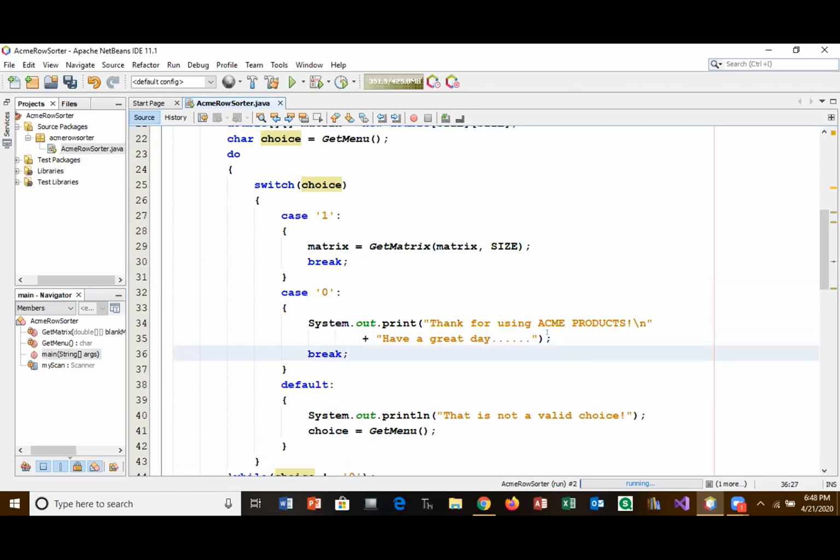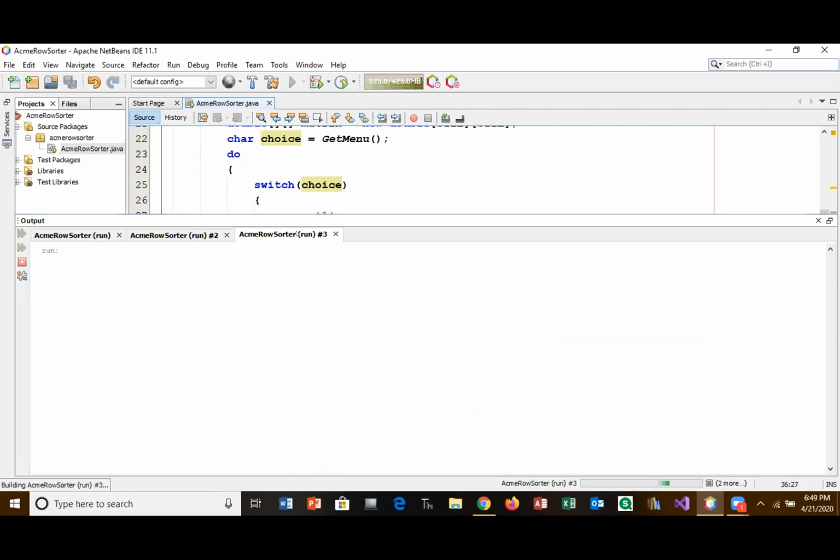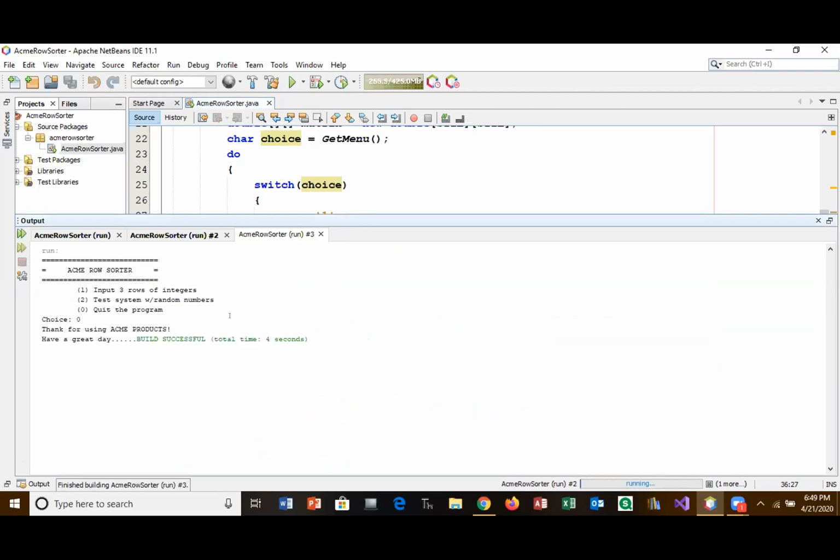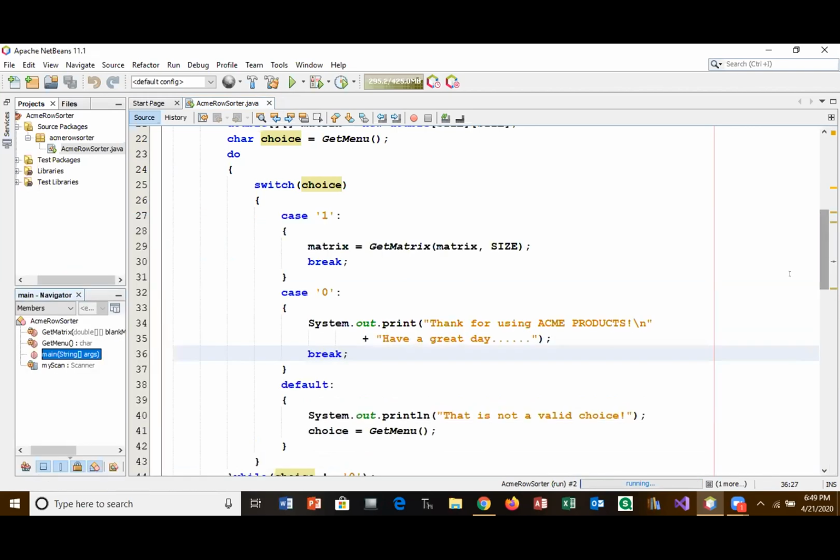So it just runs down if you get 0. Slash n too. So don't forget this break right here in case 0. Either that or it just bleeds right down into the default and brings up the choice again.